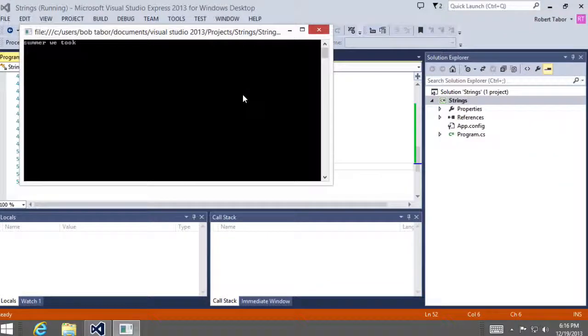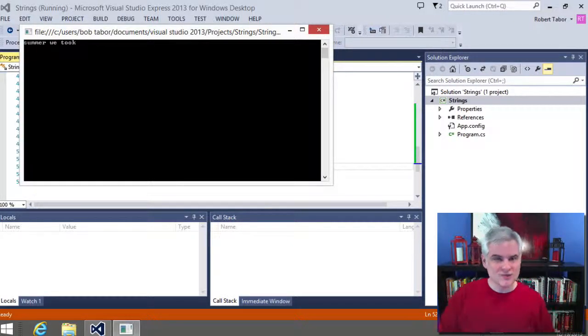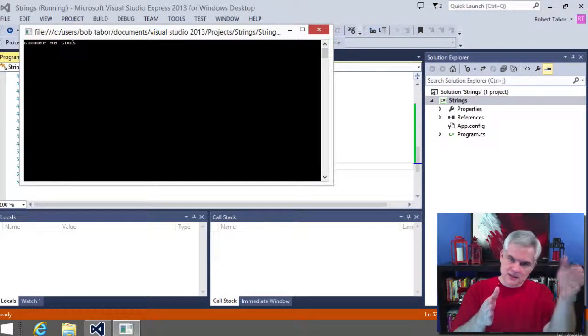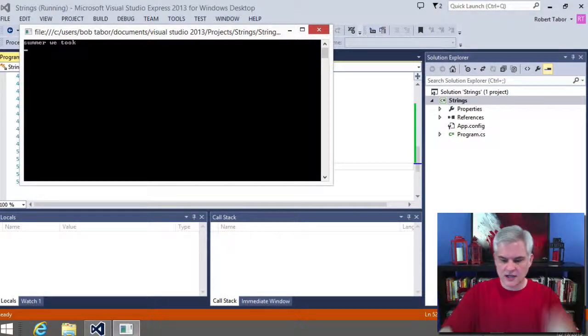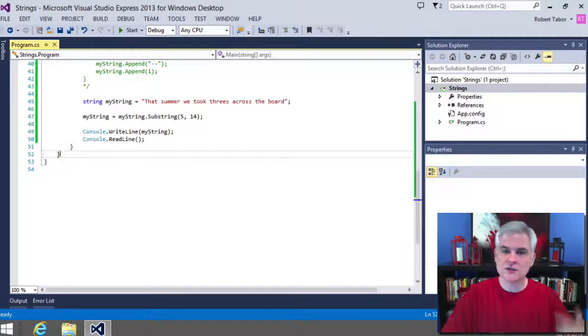And let's go ahead and run. So notice what happened here. We were able to use the Substring method, and notice that was baked into strings. So it's one of the superpowers of strings. It's just automatically there no matter whether you want to use it or not. Every string has this function, as well as some others we're going to look at, so that we can say start at this position in the string and then return so many characters to me. So in this case, we just took 14 characters out to print out from that longer string. So we can pull from inside of the string, and notice that the 5th index is actually the 6th character. It is 0 based, just like arrays are.